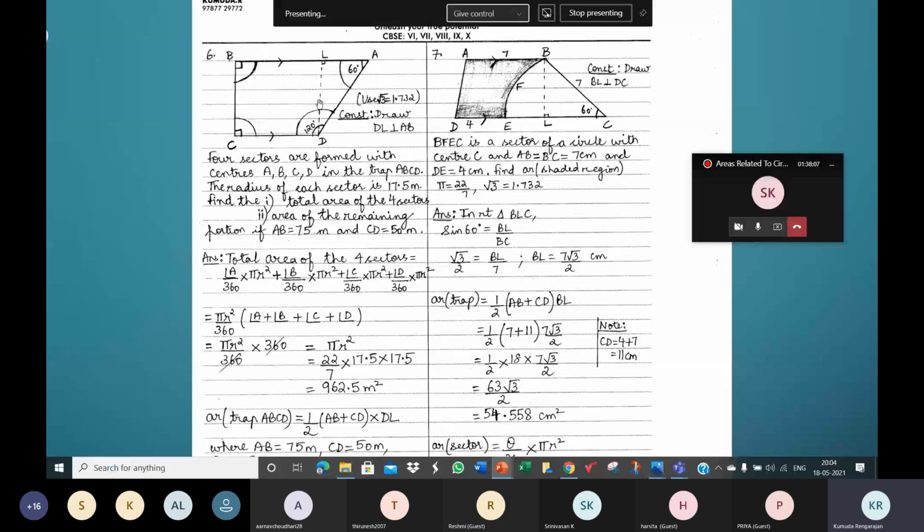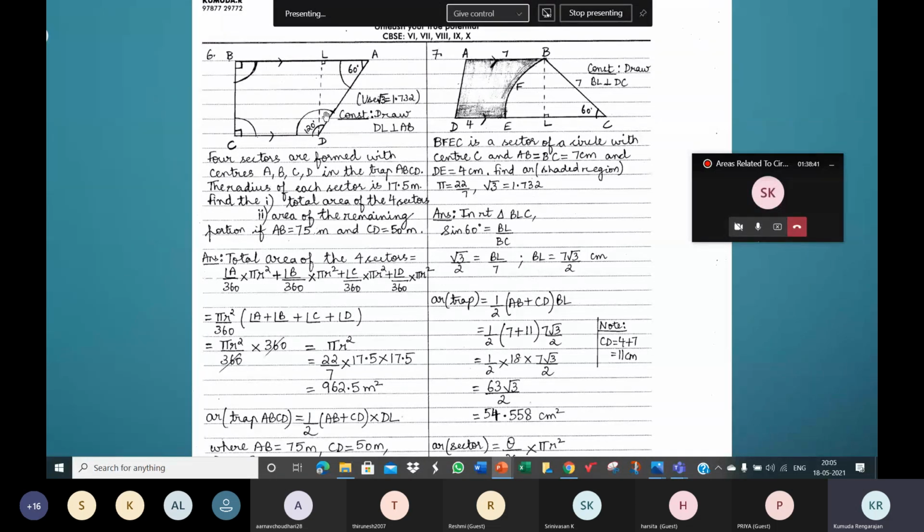So for 60 degrees, DL is the opposite side and AL is the adjacent side. We need to connect this angle 60 degrees with its opposite and adjacent side. Why opposite and adjacent? Because opposite is what we have to find. We only know this angle 60 degrees. Right angle you cannot take. Ignore the right angle. We only need a right triangle, but we cannot use any trigonometric ratio with this angle 90 degrees. We can use the trigonometric ratio with respect to any acute angle. So in that sense, we have only this acute angle 60.